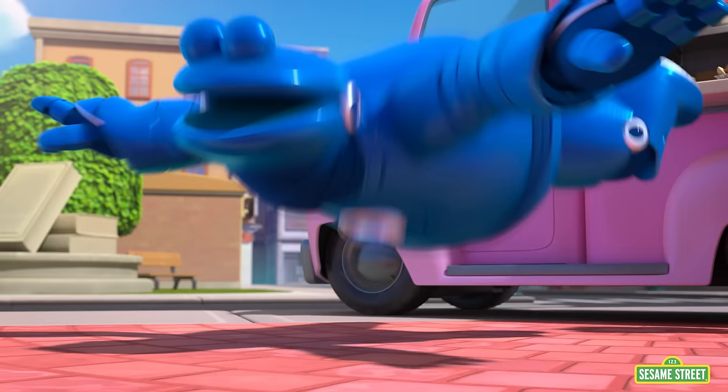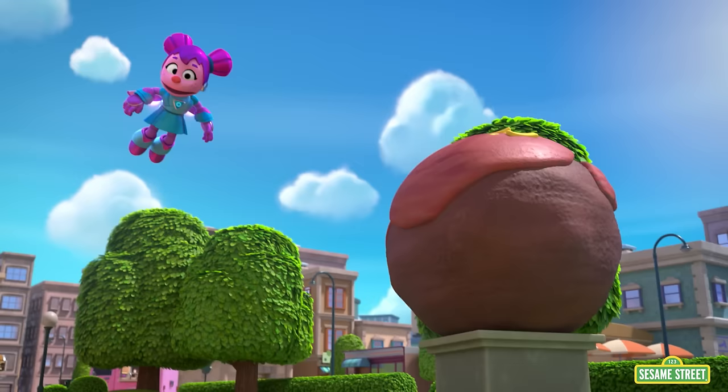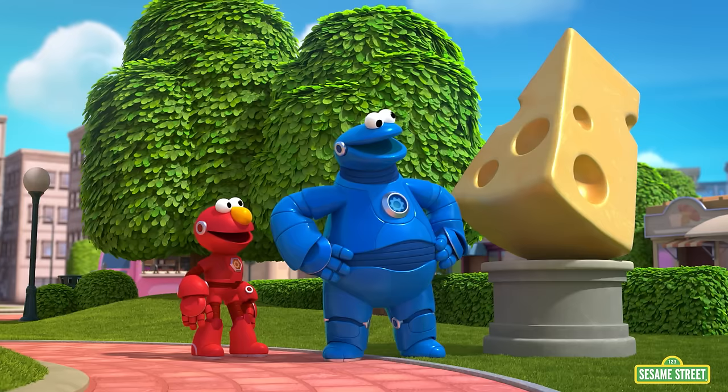Okay, Mechas, we need to find something big and shaped like a wedge to help us split the banana. Not a wedge. That's not a wedge. Look for wedge. Looking for wedge. Mecha Cookie Monster, look. Wait a minute. Wedge of cheese is wedge. It in the name. Great find, Mecha Cookie Monster.